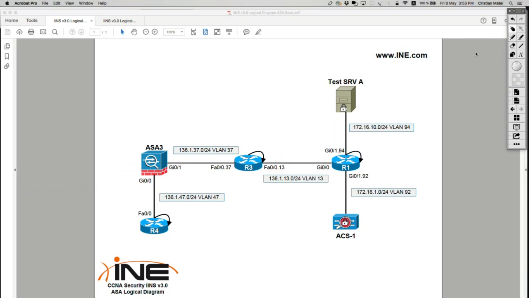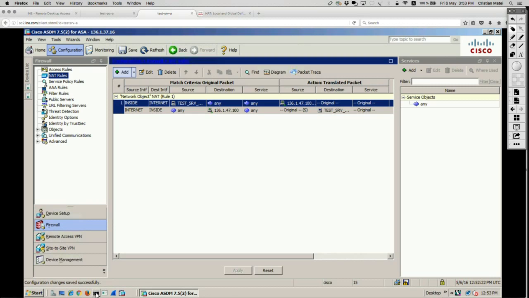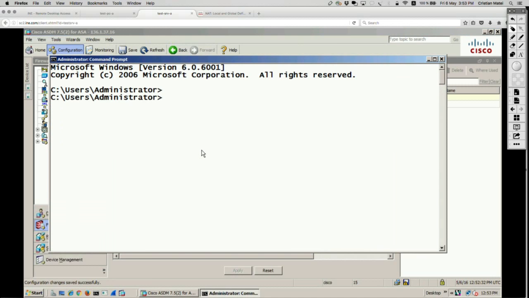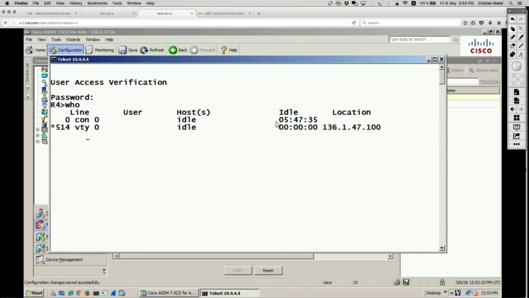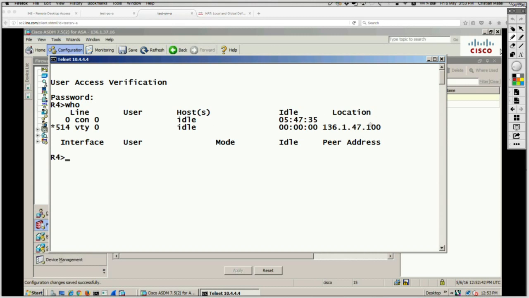Let's go on server A and telnet to router 4. Cisco. And if we say who, you see in there that router 4 sees traffic coming not from the real address of server A, but from the mapped address of server A.